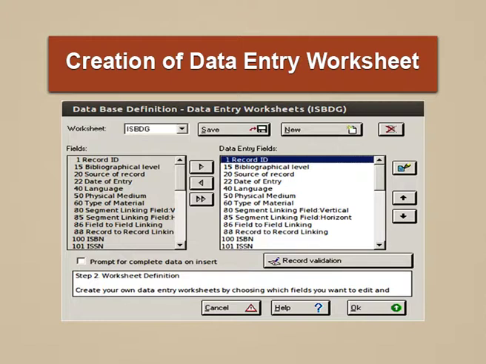And there are many other options you can see here. One is the save. After your operation is over, you can save this, and you can again sort or reposition the different kinds of data elements in the data entry worksheet. Say for example, if I want field 20 at the bottom, I will select that particular field and click the downward arrow until it goes to the bottom. Similarly, if we want to switch something from the bottom to the top, I will select that field and click the upward arrow until it reaches the target position.